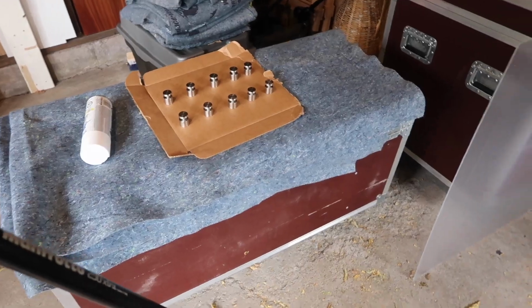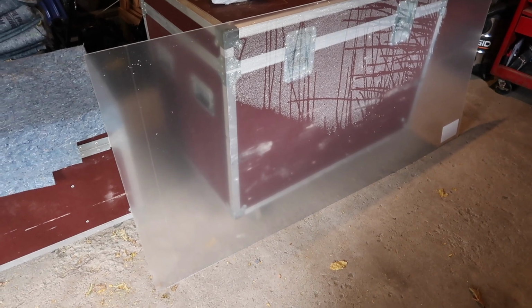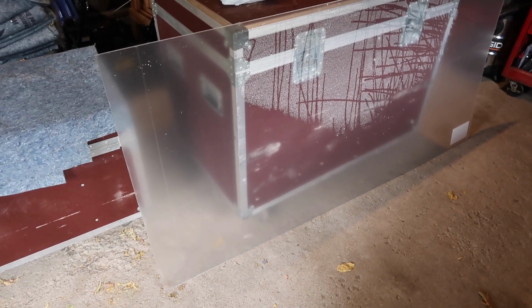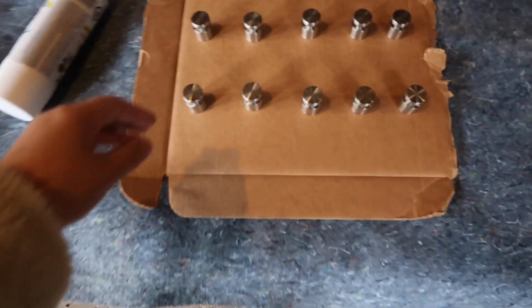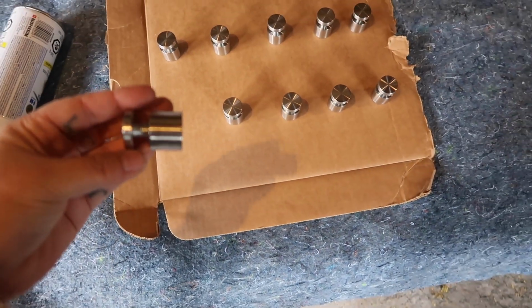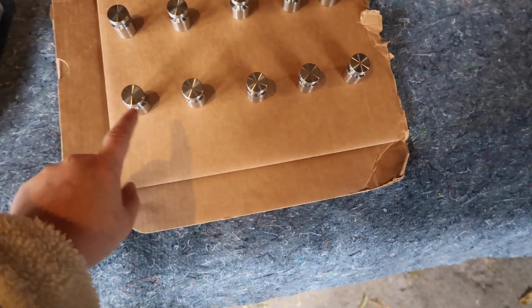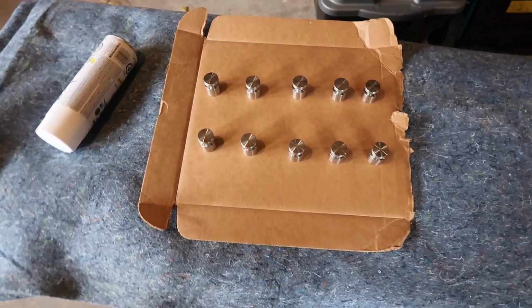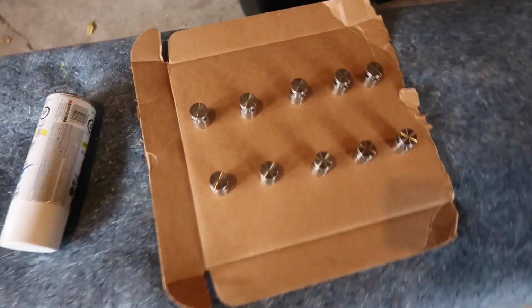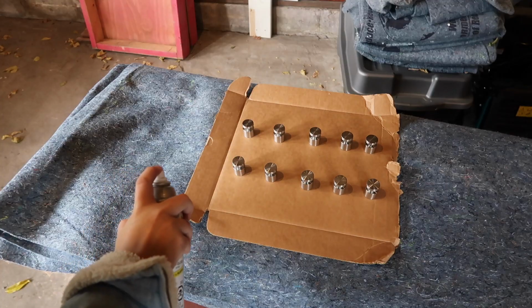Done. So moving on, I wanted to do a whiteboard in the office. So I saw Mr. Kate DIY where she just made a whiteboard out of plexiglass. I bought some standouts. This will help it stand off the wall, but I could only get them in this color. The white ones were $50. I got all of these for $10, and the white ones wouldn't be here for a month. So I picked up some good old spray paint, and we're gonna spray paint them.